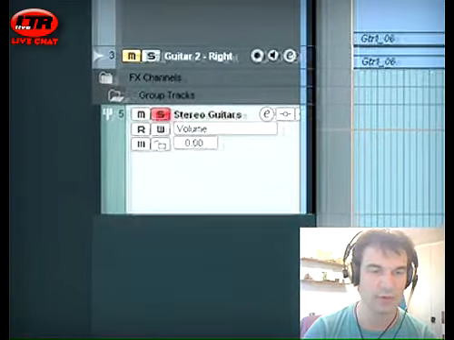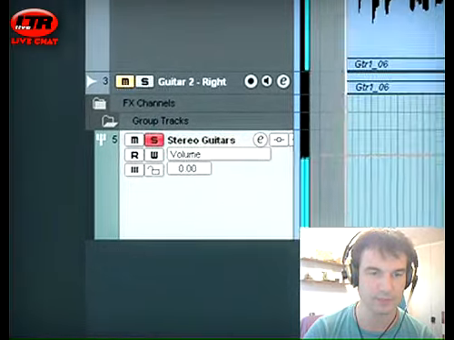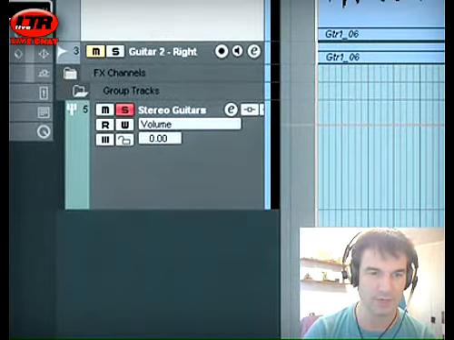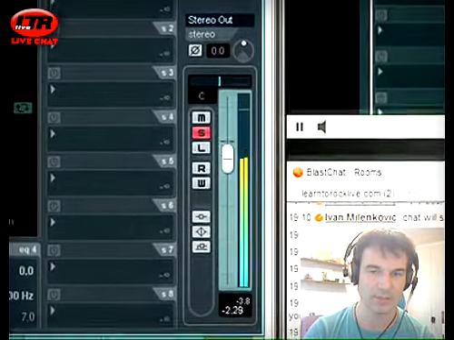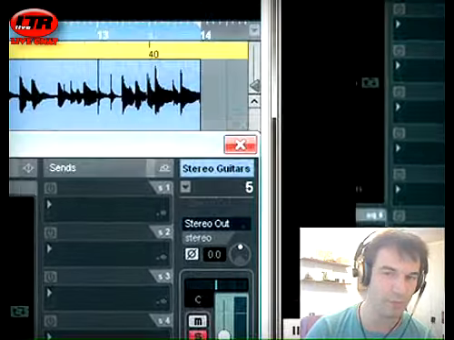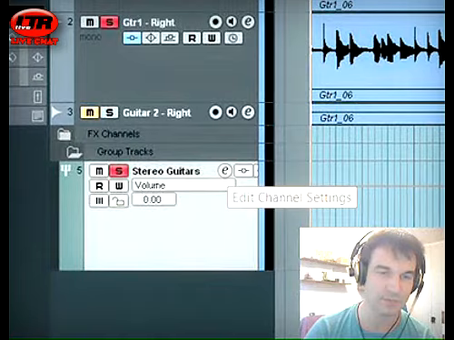So now if you play it, both of these tracks are being sent to this group. Now I can basically use one fader for both of these tracks together, right, in the mix.